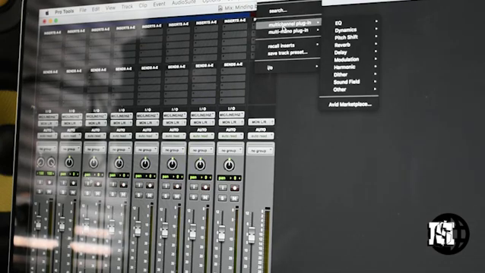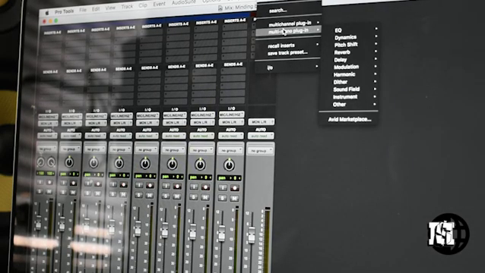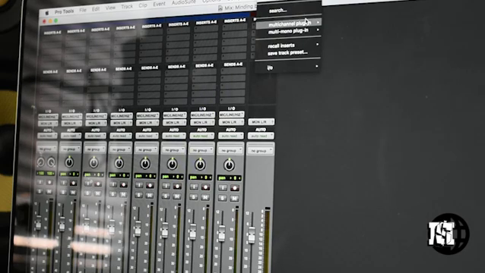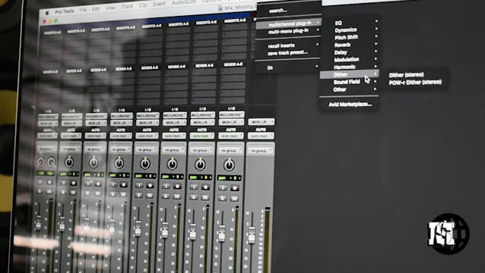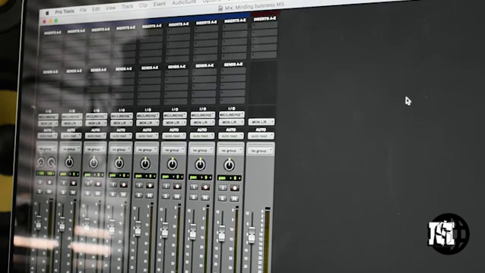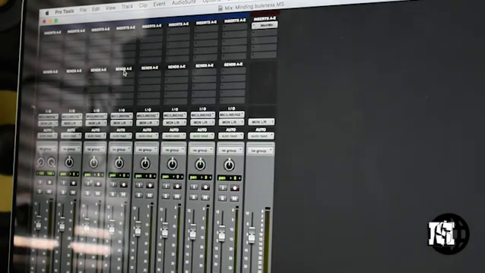I'm gonna go to my plugins, and you want to always use the stereo plugins on your master fader. You never want to use the multi-channel plugins, or the mono plugins, because that's controlling the sound of your entire track. Now I go to sound field, no other, and then you want to go to master meter. This is a trick, and this is an advanced trick. This is not really a basic. It's just something that I do personally, and I would like to show you guys.